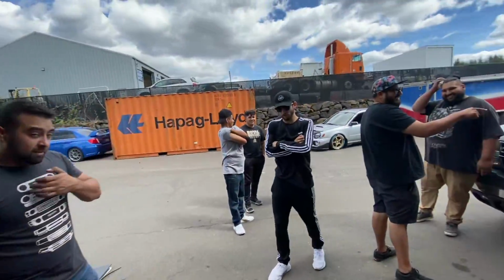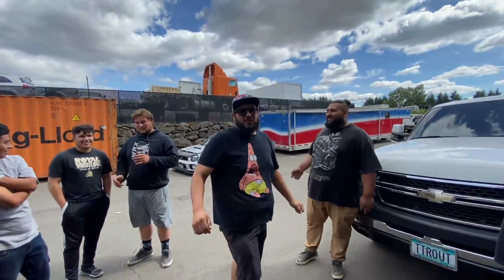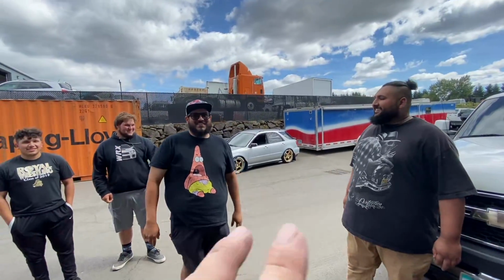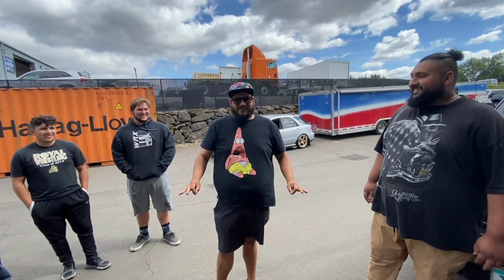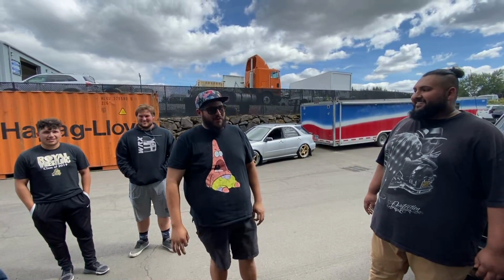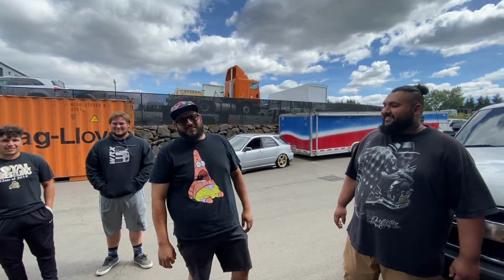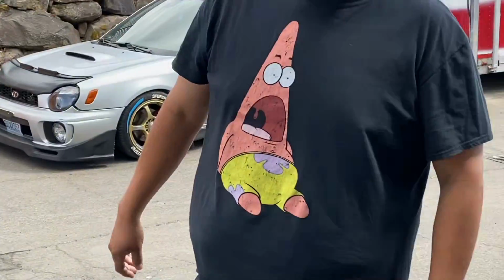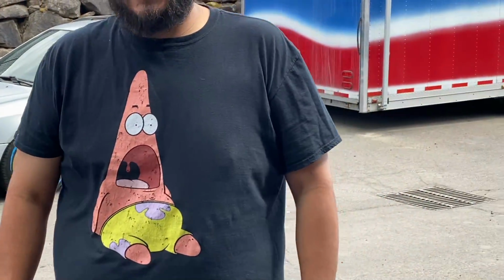All right, well, they just came back from a rip in the Forester. Look at the smiles. You always know because everybody's smiling. It's either going to be good or bad. So what do you think? Amazing. Oh, yeah? You like it? Yeah, way better than I expected for an automatic. All right. He's even shouting. Yeah, you look at the shirt right there. That's all you got to say.